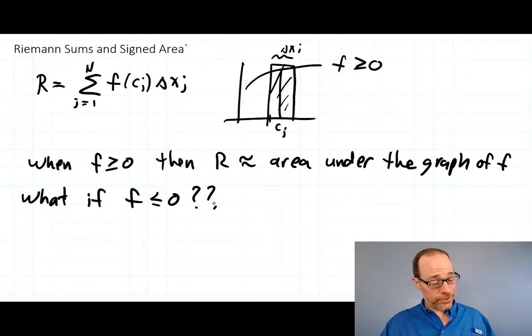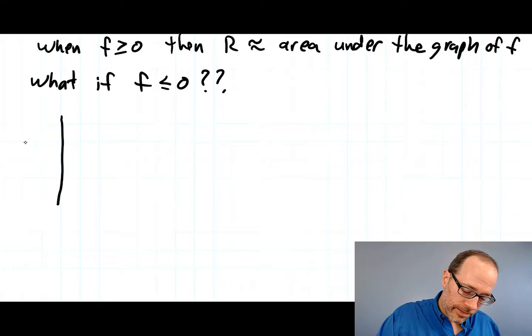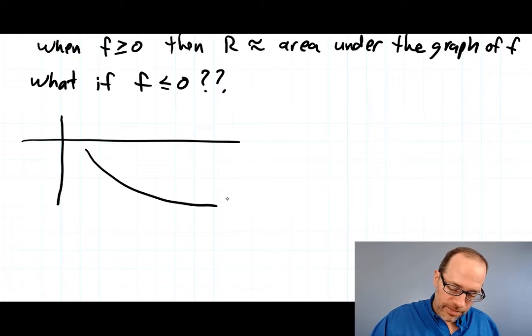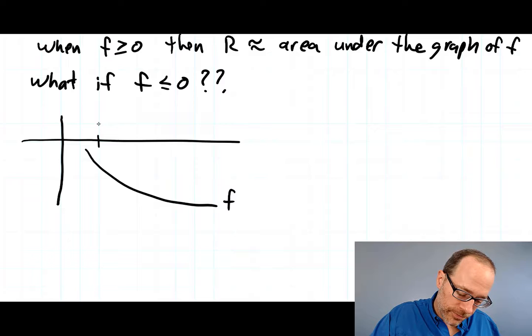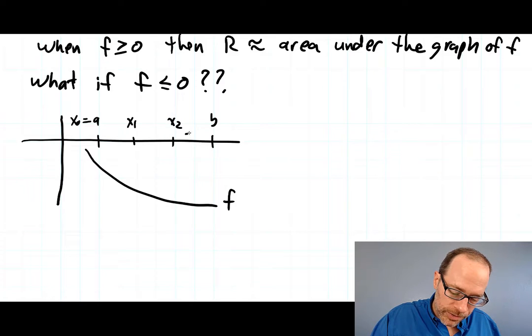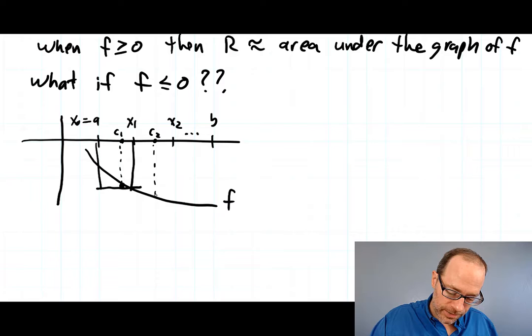All right, well then the picture looks just a little bit different, not a lot different. Then f is underneath the graph. And when you do the sum of rectangles here, if this is a and this is b, so this is x naught, and then you've got x1, x2, and so forth. And you've got your c1s in here and c2s and so forth. Use the c to go down to the curve to get the height of your rectangle. So you get this picture.